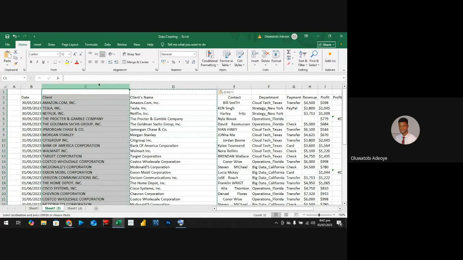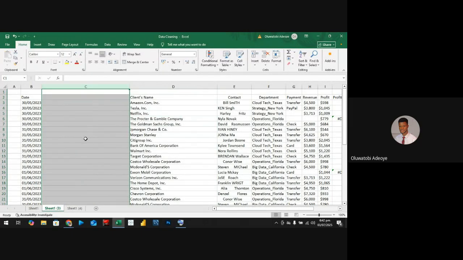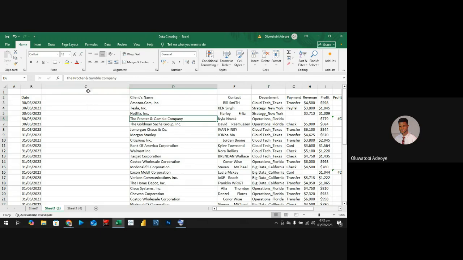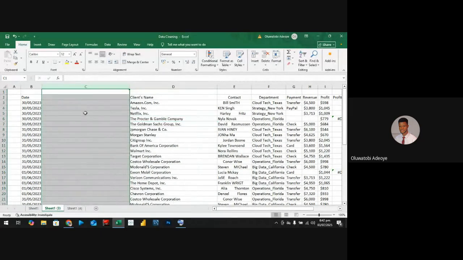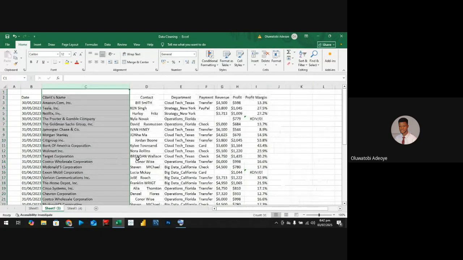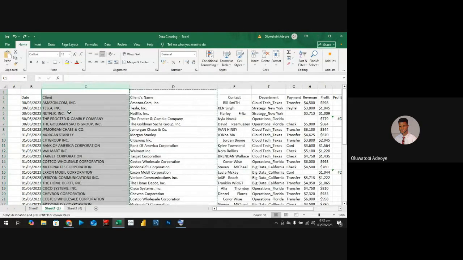Okay, so let me delete this. When I delete this now, you can see that it's not there. It's not giving me REF. Delete. It's not giving me REF again. Let me go back. For those that are not following me, Ctrl Z, Ctrl Z. Have I pasted as value yet?